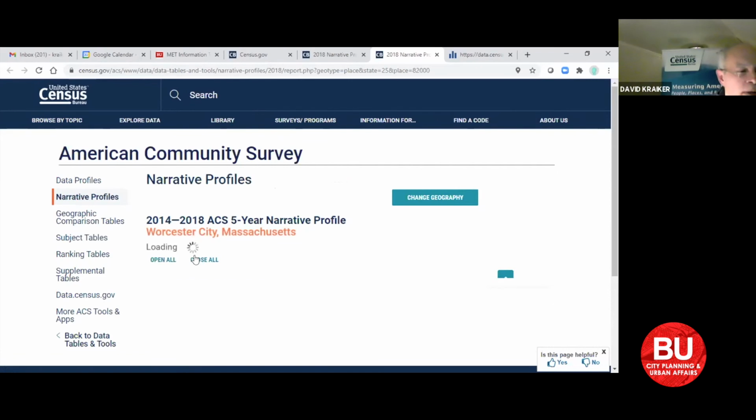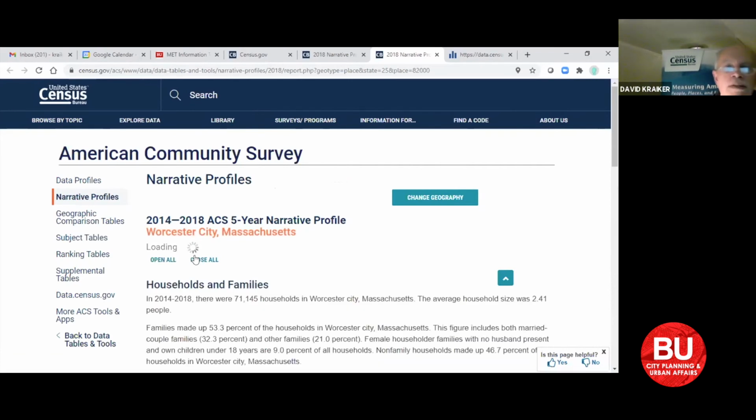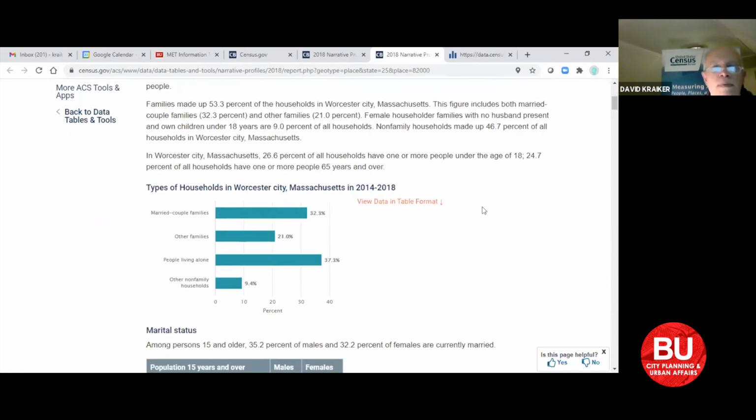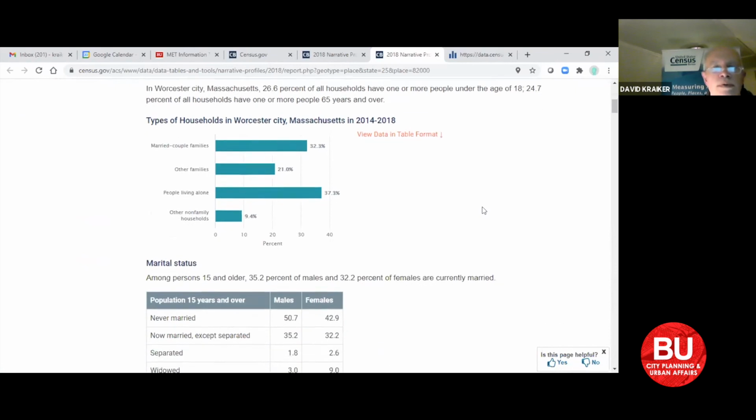A lot of people who do grant writing, or they just need to read something out, prefer this. Now you have less control over this. You don't really get to choose everything that you want, but it has a lot of information in there, and it has these little graphs as well if you want those.